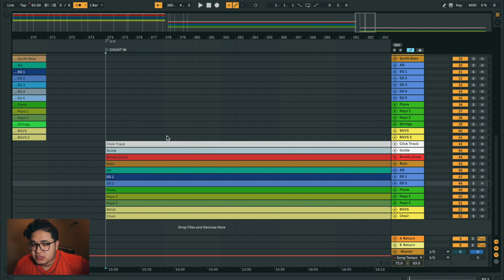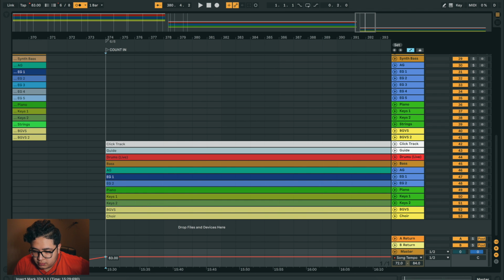So the BPM for this song is 84. So that's my fault. I forgot that we're doing the Passion version, not the Corey Asbury. So the Corey Asbury is in BPM 83. The Passion one is in 84.